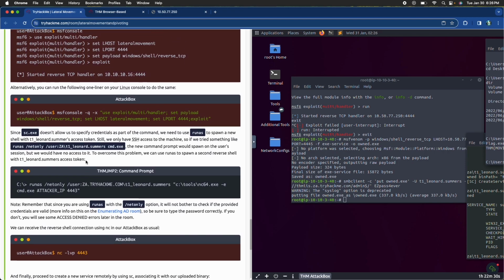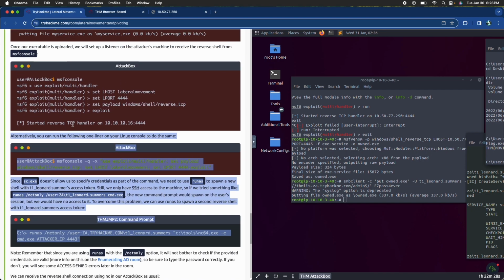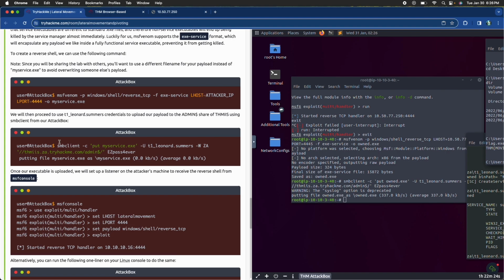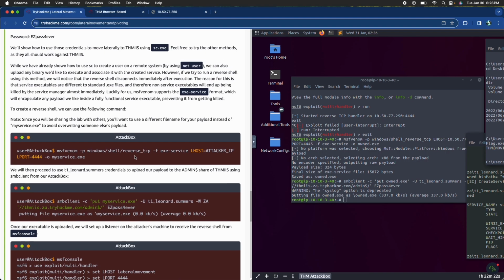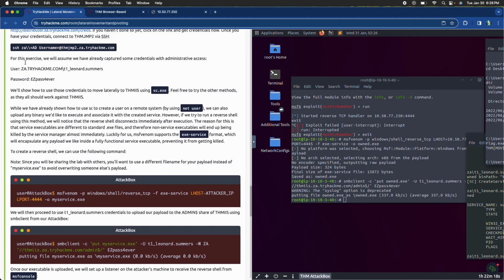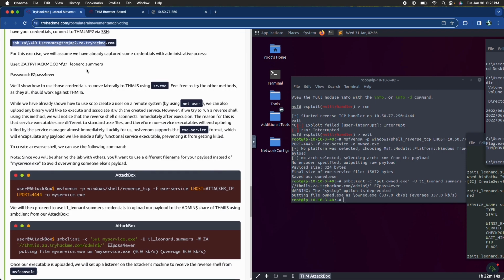So anyways, if you just avoid this whole ordeal right here, and all you do is just create your payload and then transfer it, and then from there come down and okay, so you got to make sure that you're SSH. So I'll run it exactly as this: SSH as Leonard Summers, have one shell open as Leonard Summers.